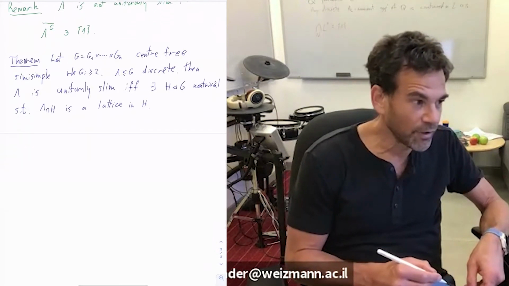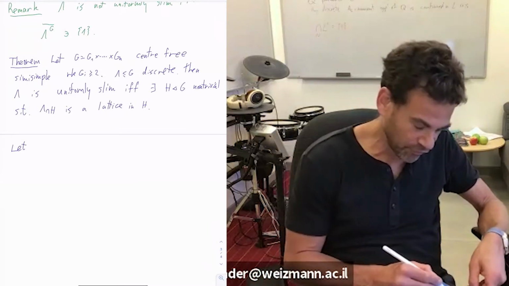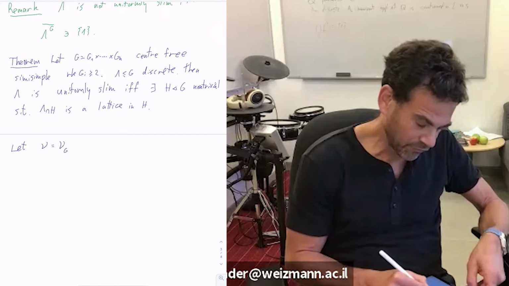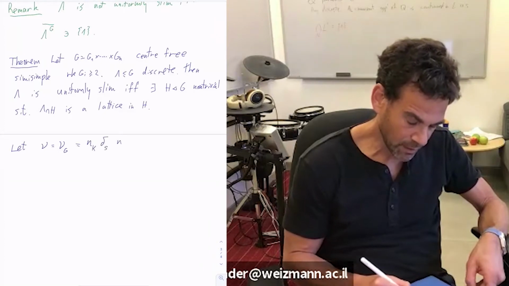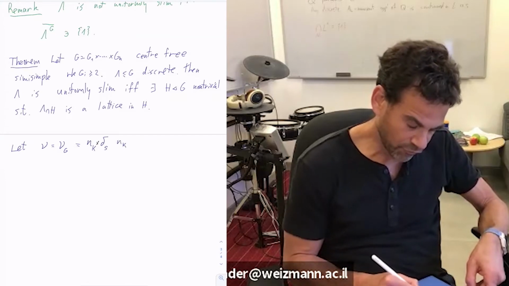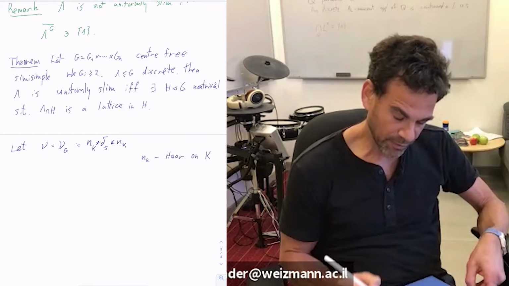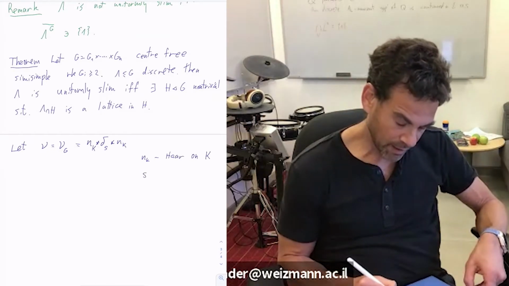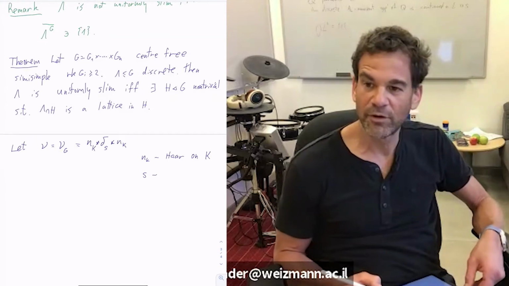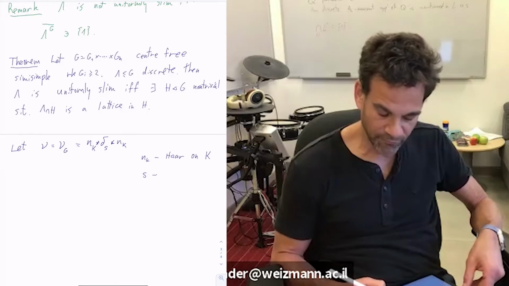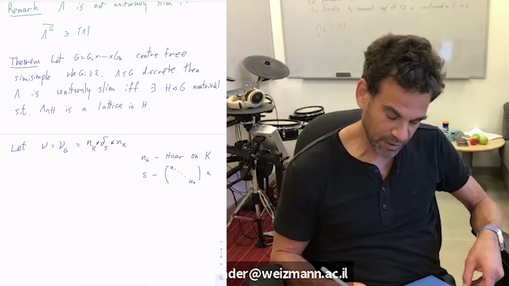So, like in Uri's talk, let me start with a probability measure on G. I will denote it by nu. It's a specific probability measure. So K is the maximal compact, and I take the convolution with a Dirac measure. So m_K is Haar on the maximal compact, normalized Haar, and S is some semisimple element which acts by sufficiently good expansion on the unipotent radical of a fixed minimal parabolic. So for SL_N, it will be a diagonal element like that, such that a_i is much bigger than a_{i+1}.